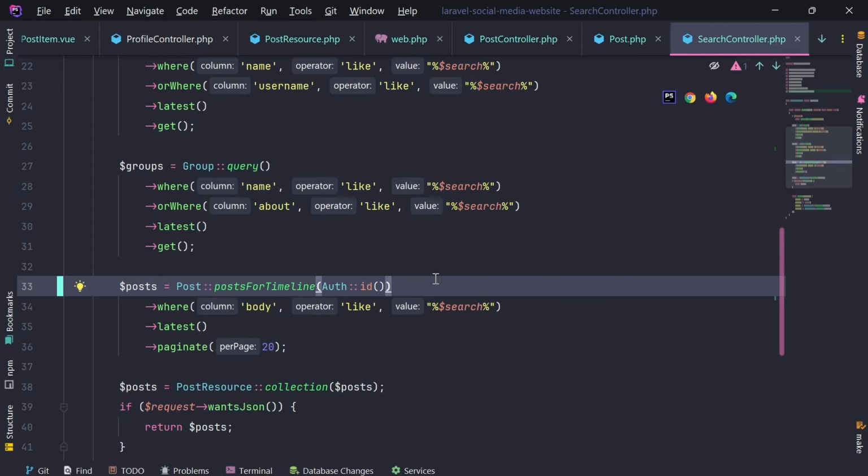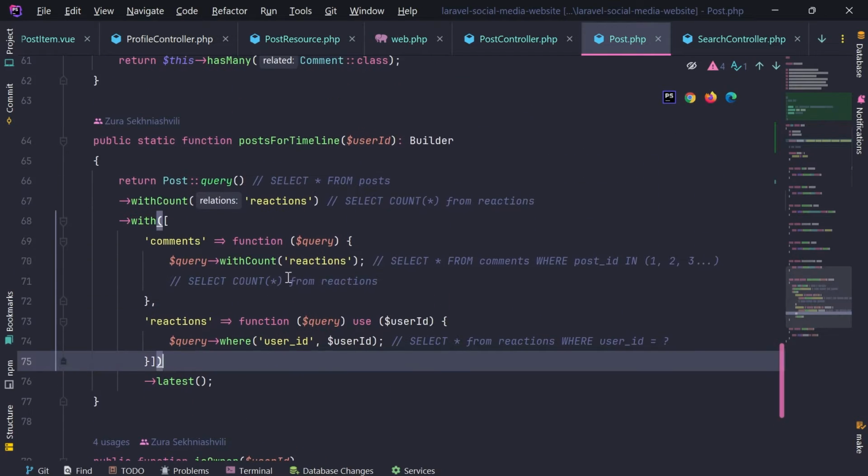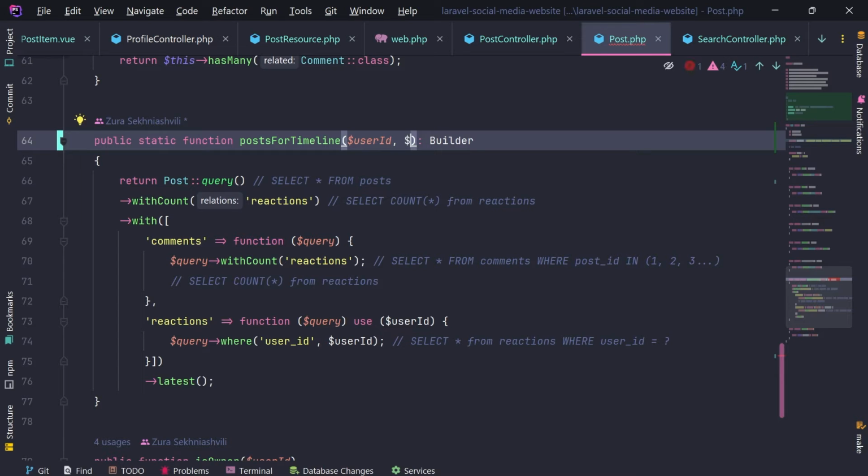Okay. This latest is something which is used right here, but right now I'm thinking that first I need to sort my pinned posts, and then I need the latest. So I will add right here an additional parameter, which will be pinned posts, false.